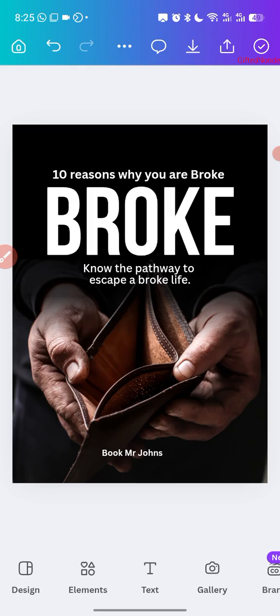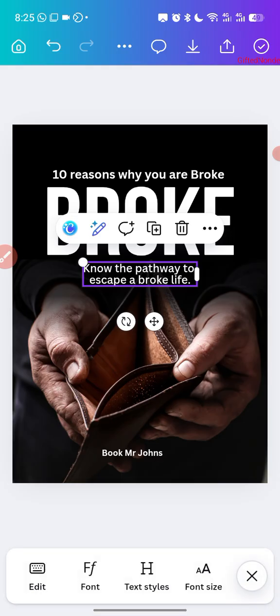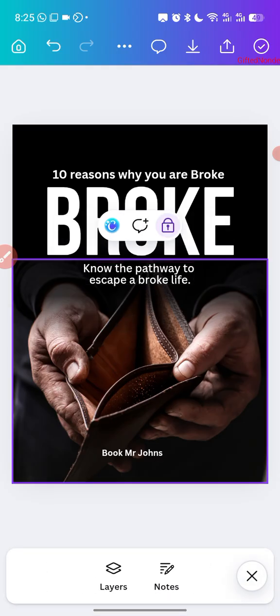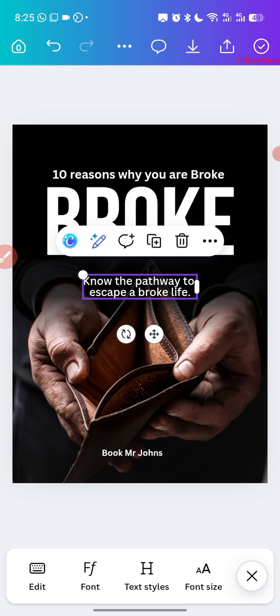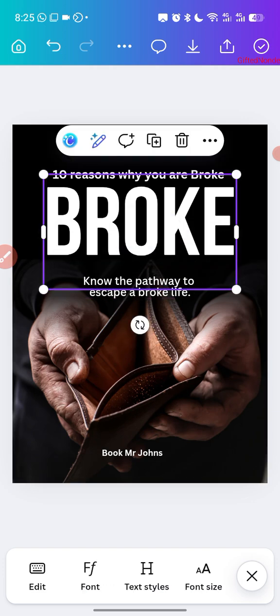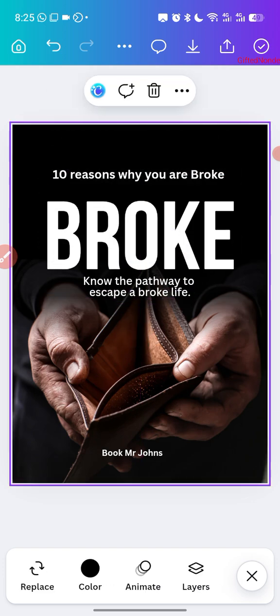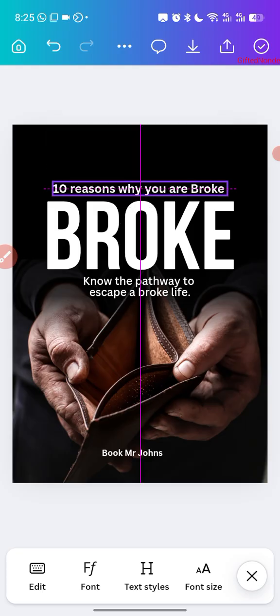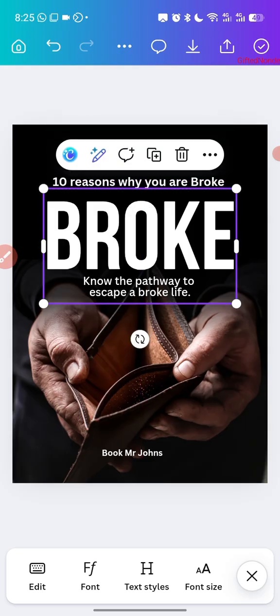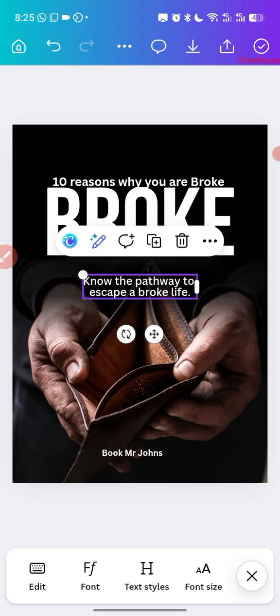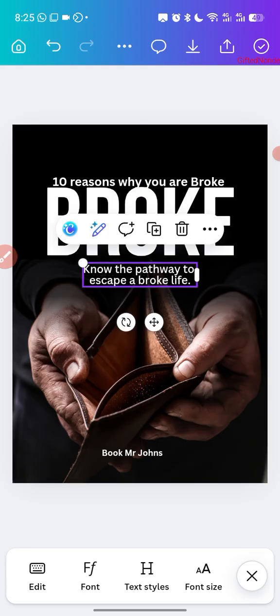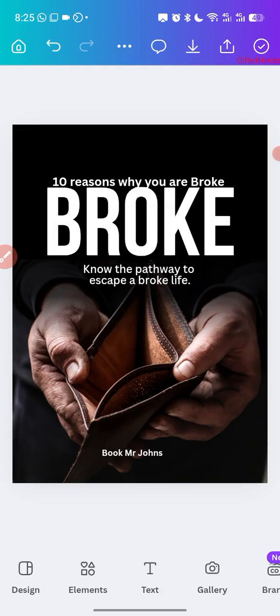All right. Change your block. Know the pathway to escape a block life. Okay, yeah, this is okay. Take it a bit down, and this a little bit down as well. Okay, I think we have something here.